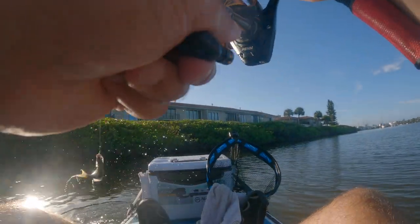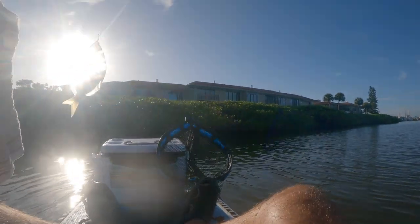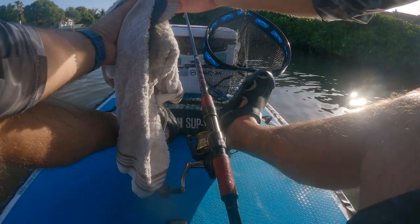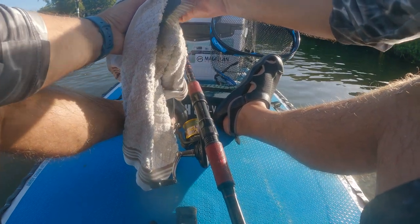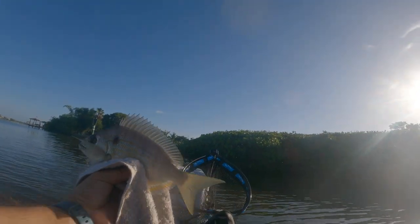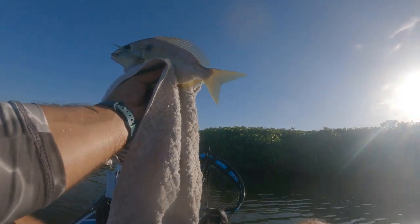Nice. I don't know what you are. Maybe a mangrove. Is that what that is? I don't know what it is. Doesn't look like the typical mangrove, but might be.